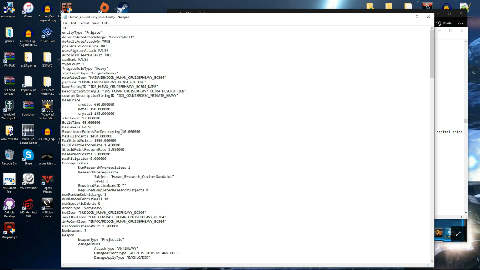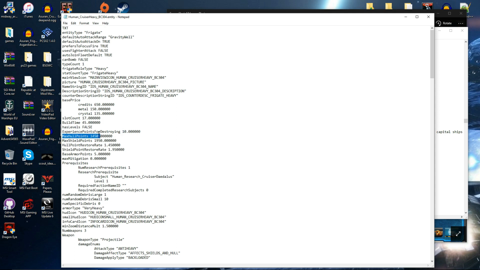Why on earth, for destroying the ship, 10 experience points? This line of code is just explaining to the game that when this ship is destroyed by a capital ship, they gain 10 XP. Because obviously, frigates don't have levels, so XP for them is wasted.